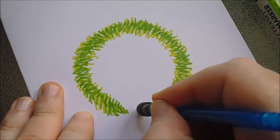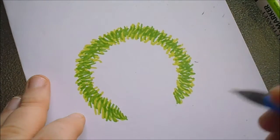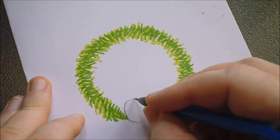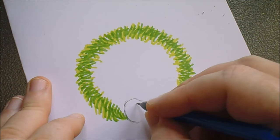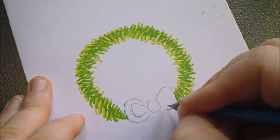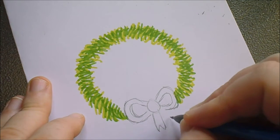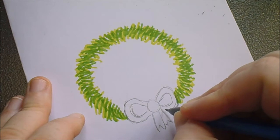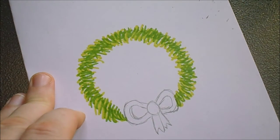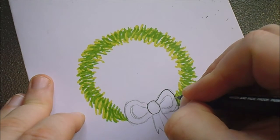Taking a razor and just erasing that whole arm because I don't need that in there. I'm going to just draw a bow shape. Sort of like a ribbon. And probably, yeah, we'll have to ink this. So I don't know what I'm on about. Yeah, let's quickly ink this.